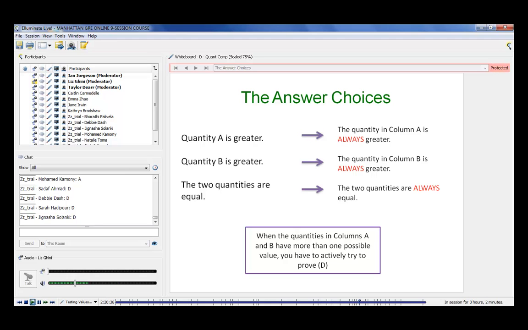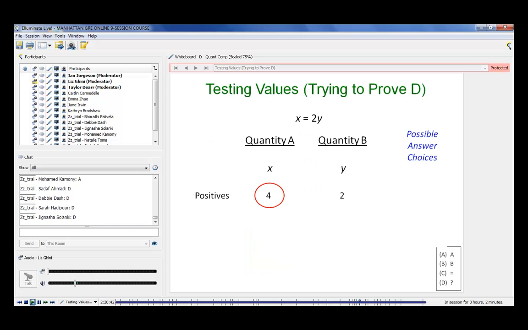All right, so let's just take a look. I'm going to put that last one in slow motion. Okay. All right. So you might have tested. How many of you tested? Smile at me if you tested numbers. Okay, good. If you tested numbers, maybe you picked 4 for X. All right. You picked 2 for Y. What I want you to think about then is what possible answer choices does that leave me with? A and D. Note that it can't be B and it can't be C, okay, because the one in quantity A is greater. But what other types of numbers should I think about?